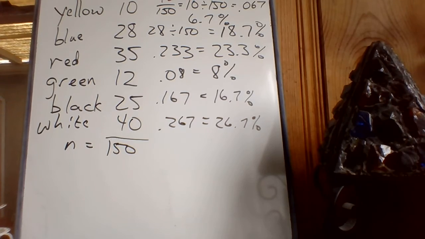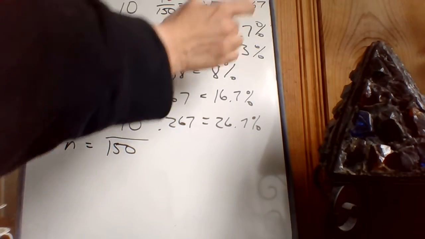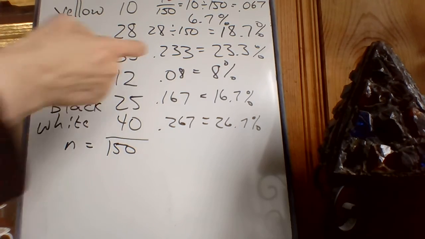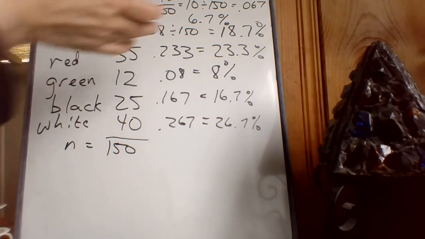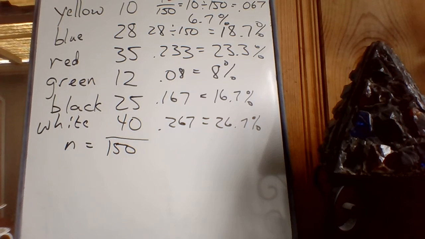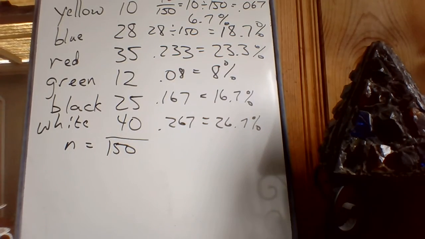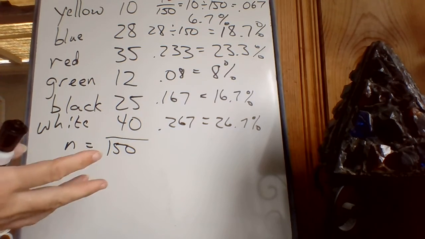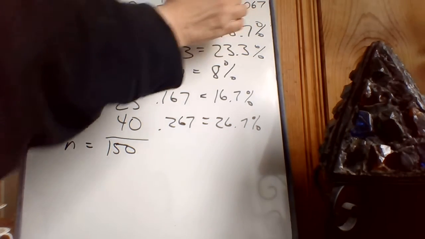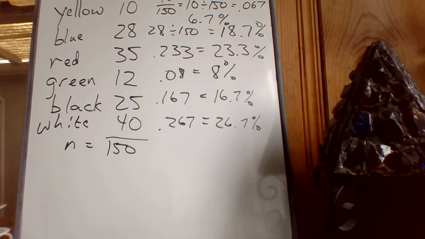Well, I don't want to just start rounding too early. If I rounded that up to 0.1 and then I rounded this up, I'd be saying things like, well, that's 10% and that's 20% and that's 25%. If you don't leave a decimal in there, people think, you're just making numbers up, aren't you? You didn't really do this. If you leave one decimal place, so if I have 3 decimal places when I do the calculator bit, then after I switch it into a percent, I still have 1 decimal place. And people look at it and go, oh, you've got a decimal place. You probably got out your calculator. That's probably the right number. So you want to go ahead and do 3 decimal places there so you still have 1 decimal place and it looks like you did it.